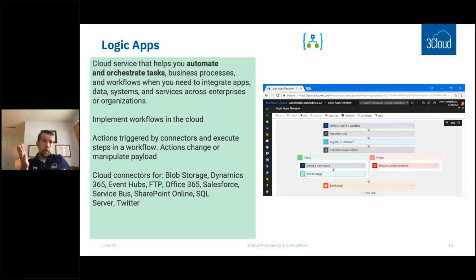So I will be showing you one today as an example of this, as a very simple piece, but if you get anything that's a medium to high level of complexity, we recommend pulling that out of logic apps and writing that as either an Azure function or a series of Azure functions.